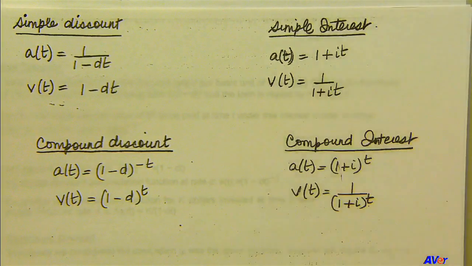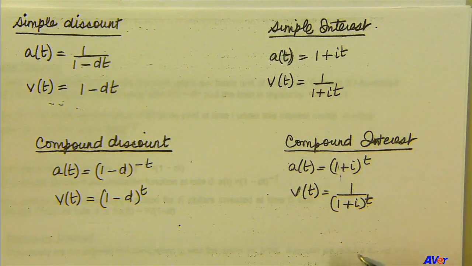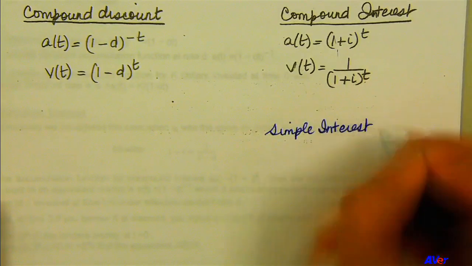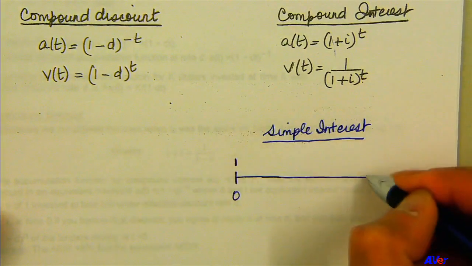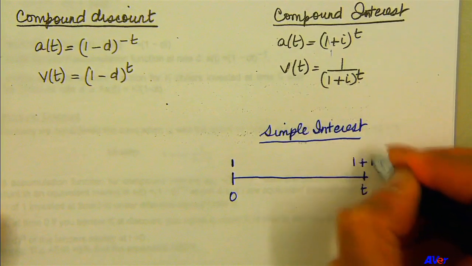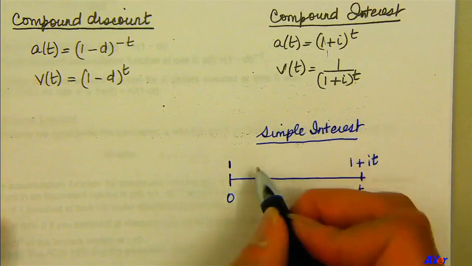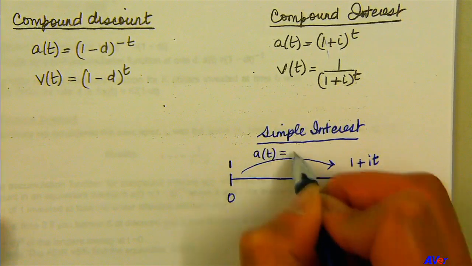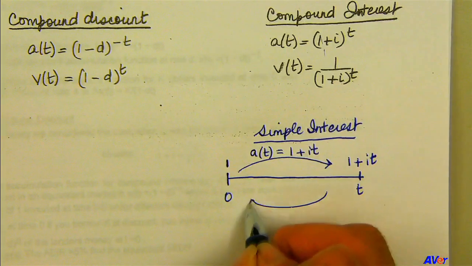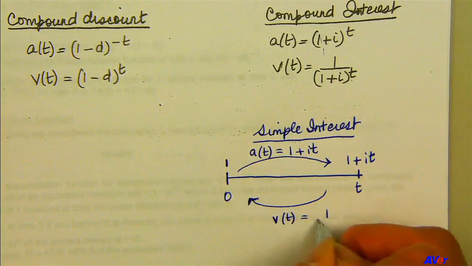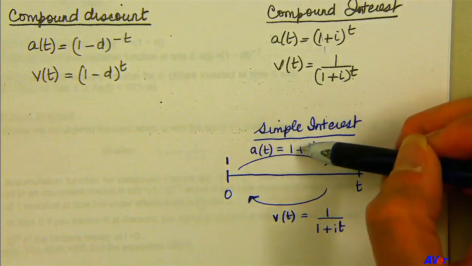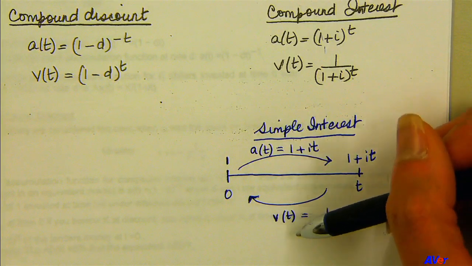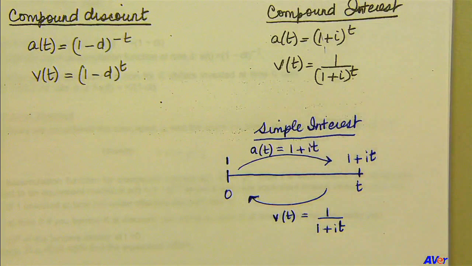Let me talk about simple interest and compound interest first, because we've been using this all day. So in the case of simple interest, we know that if we start at time 0 with $1, this grows at time t to 1 times 1 plus i t. So the accumulation function, A of t, equals 1 plus i t for simple interest. And the discount function, v of t, is equal to 1 divided by 1 plus i t. Really important that you start with the accumulation function and then use the fact that the discount function is the reciprocal of the accumulation function. Finished.